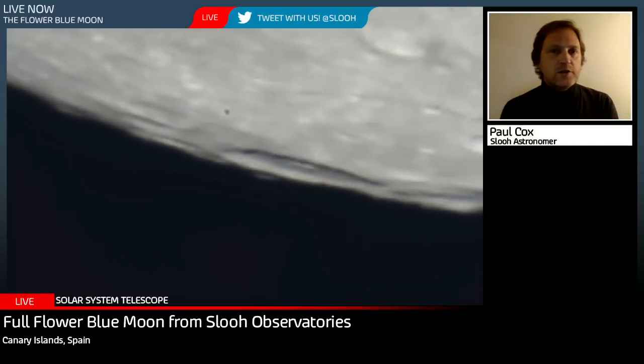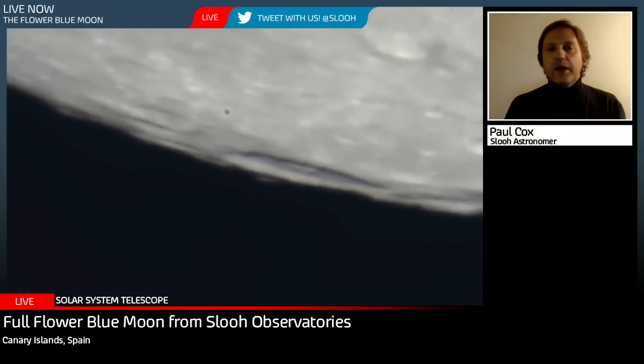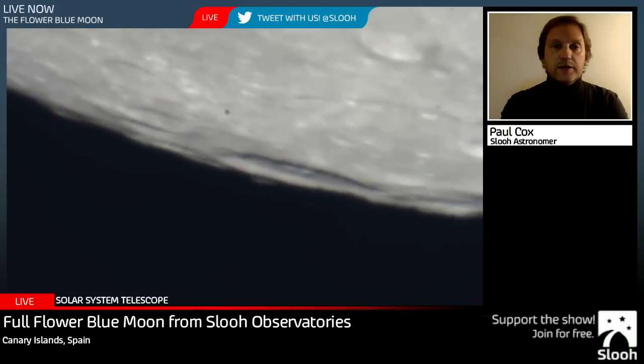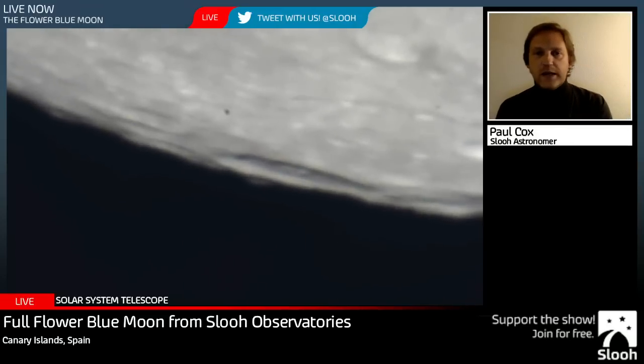And something I'm going to ask Bob Berman about in a minute, because I've never heard of this term before. When I was looking up some information about this, it says that this particular crater is in the zone of librations, making it part of the lunar incognita. That kind of sounds like a Tom Hanks film, doesn't it? Ron Howard. Anyway, let's welcome back Slooh astronomer and astronomy editor for the Old Farmer's Almanac, everybody's favorite, Bob Berman.